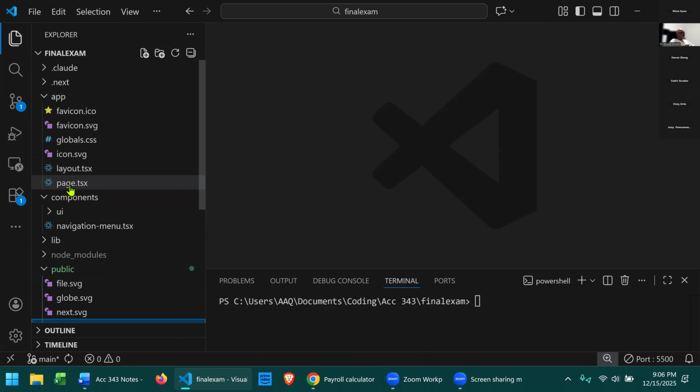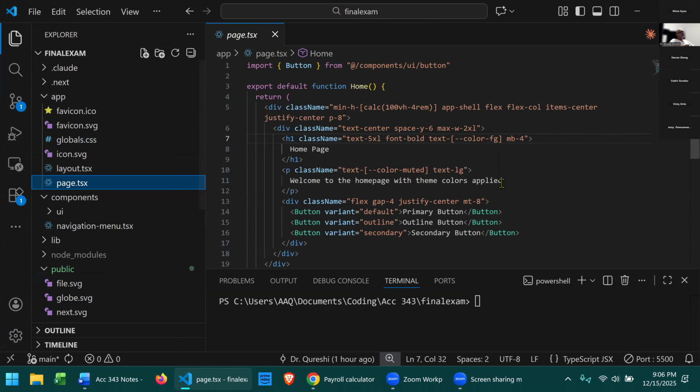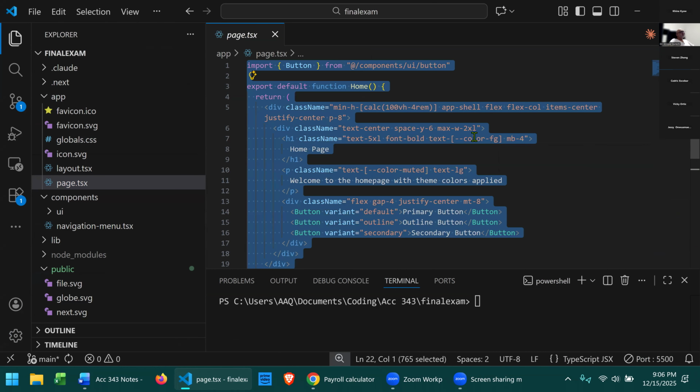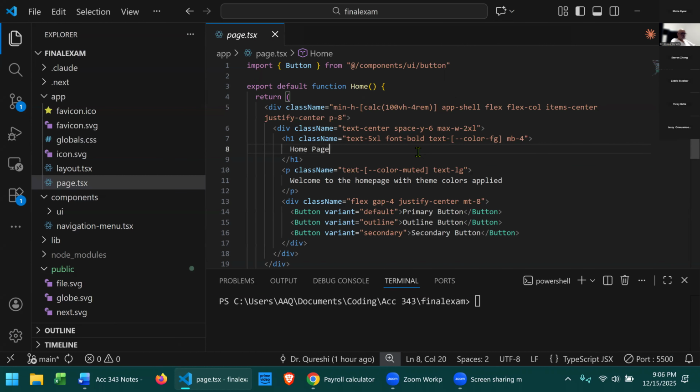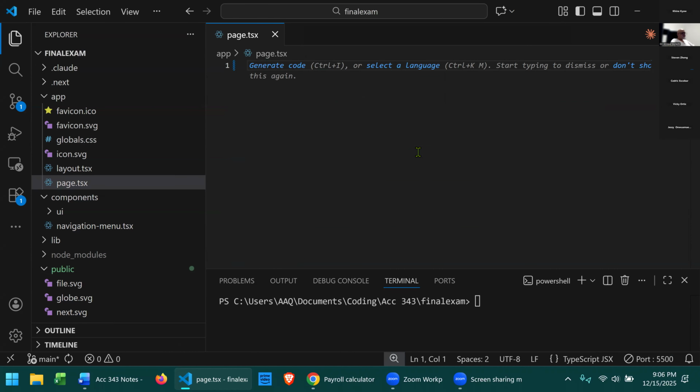It's called page.tsx. This is my home page, which has those buttons and all that stuff. I'm gonna delete all this. So all of this has to be deleted. It did not delete. Okay. And then I'm gonna paste in the new code.